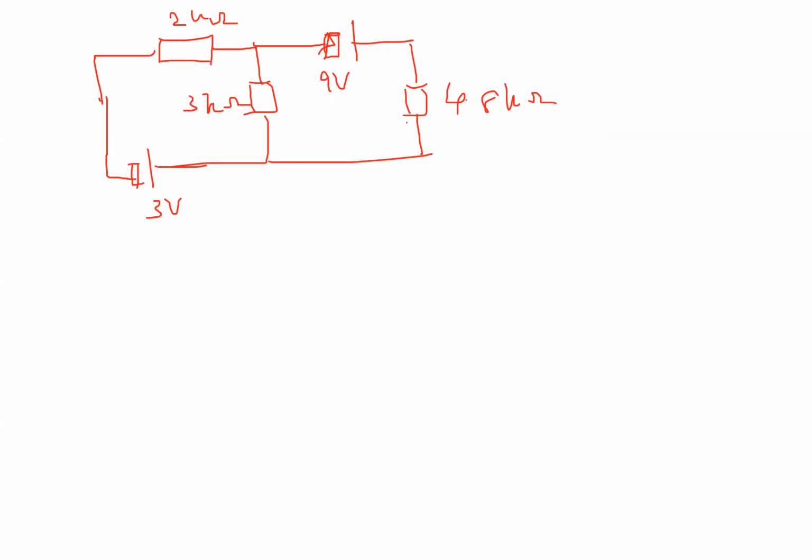Then when you get a question like this, the first thing that you need to do, guys, is mark the direction of the current. So when I look at it, this side current is this direction, and this side current is this direction, because generally current flows from the positive terminal to the negative terminal of the battery, right? I will say this one is I1. This one, I will say it is I3. Then, because both of them come in like this, I assume this current is this direction, that is I2. You guys okay with this one?